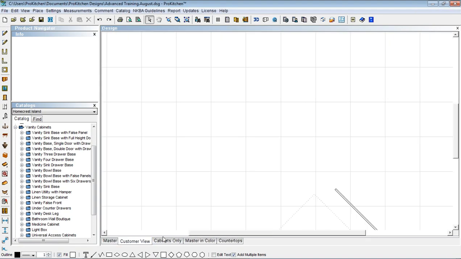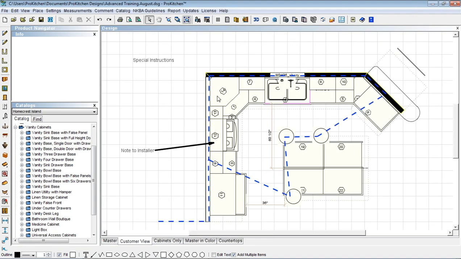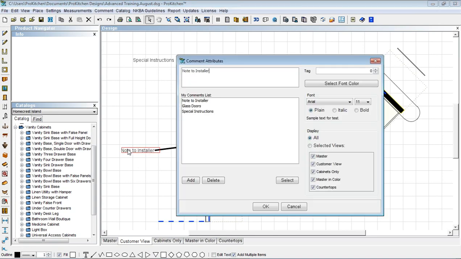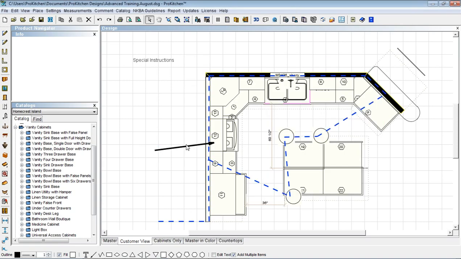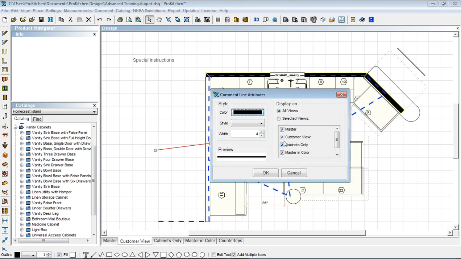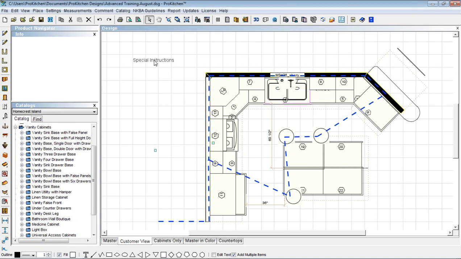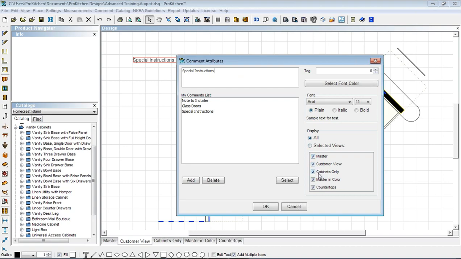So here, my customer view. We'll zoom to fit. You can see I've got everything with the bill of materials number. I could also go to my notes in my customer view and make it not show in the customer view. And this is something you'd want to do as you're placing the notes, because it's a lot less work to do it at the time of application rather than later.